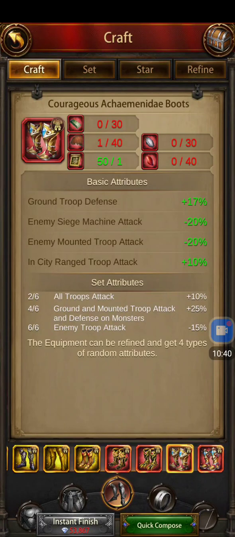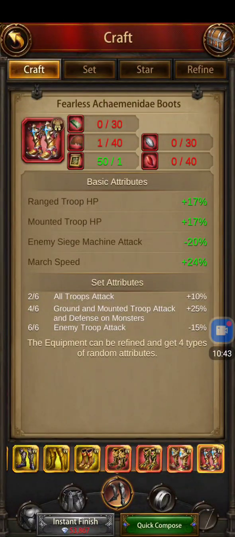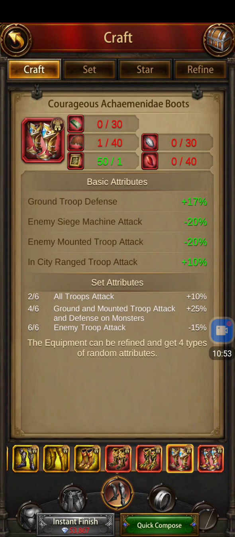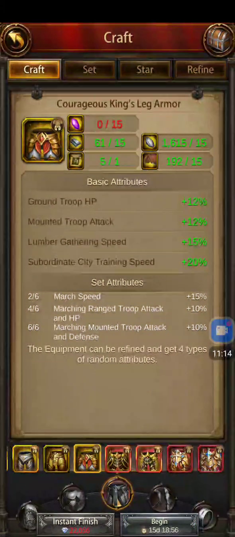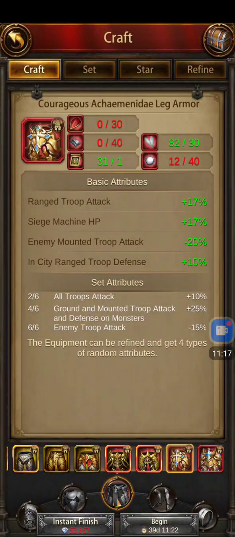So let's look at the boots. I'm pretty sure. All right, so this is a good example. There's two pairs of Aki boots. One right here is enemy siege attack debuff, and the other one is enemy mounted attack and enemy siege attack. But at the bottom, if you look, in-city range troop attack. So this is one of the gear that you throw on your main wall general, that is increasing in-city troop attack. And all the Aki gear, I believe every piece, except the ring, has an in-city buff.